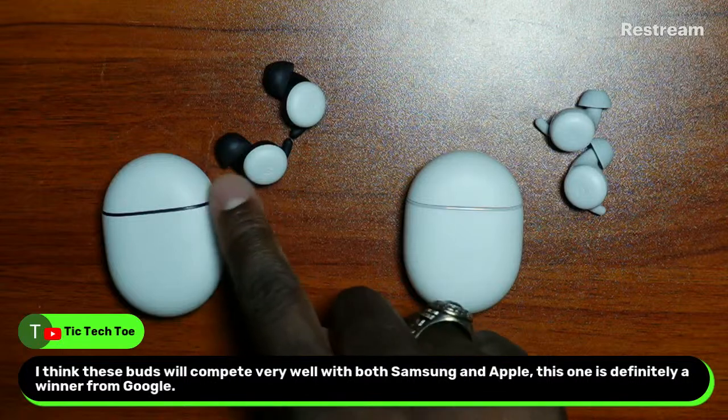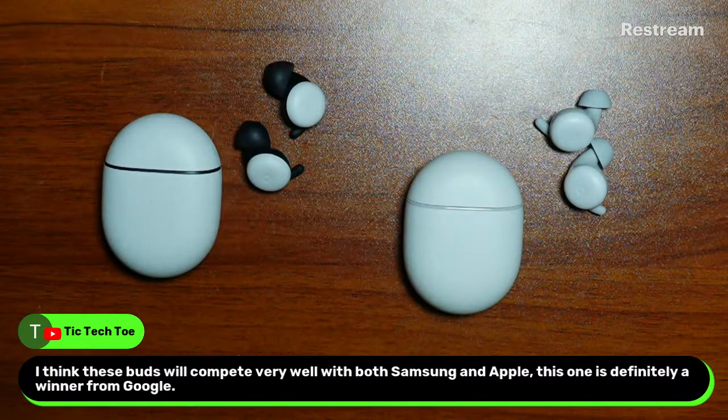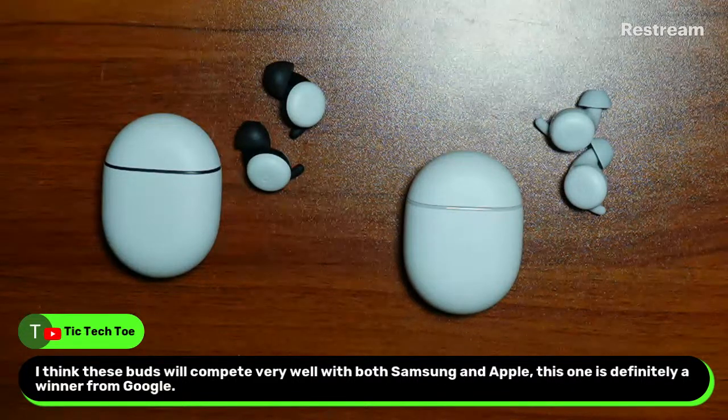Again, like my first gens right here, I had a lot of problems with the sound. I thought it was too low. And I just couldn't get over it, man. And then finally someone said, Jay, you need to do a software update. And they told me the software number of where I should be. And I did it, and it fixed it. It was good.